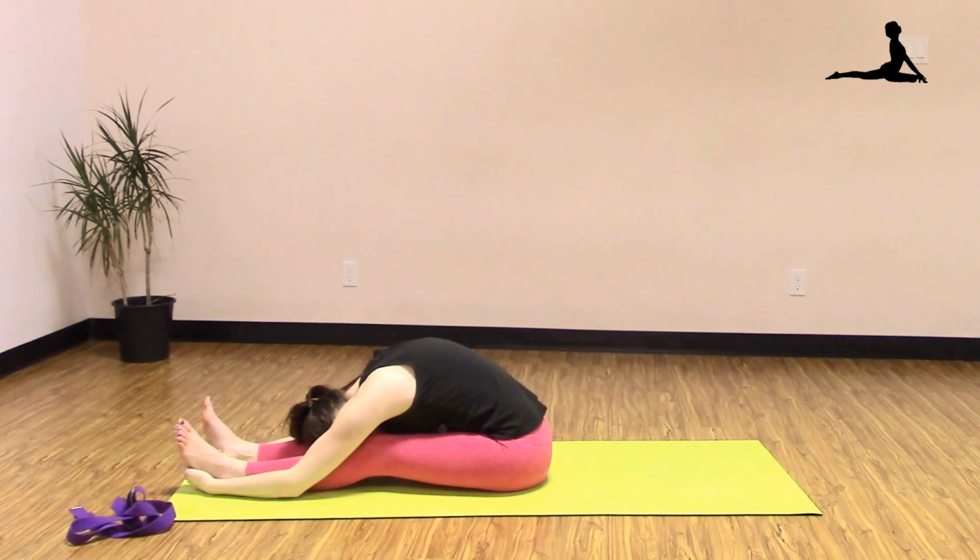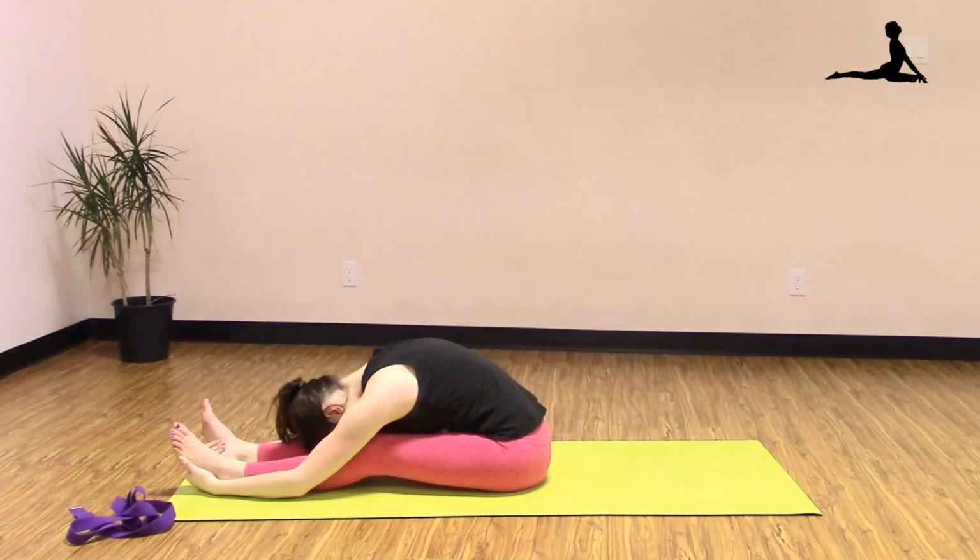Maintain length through the lower back here. And go ahead and soften your neck. Let your head be heavy. So you can use your arms and hands a little bit here to pull yourself forward, but try not to use too much strength. Let this be a bit of a passive forward fold so that gravity does most of the work for you. And notice if you hold your breath.